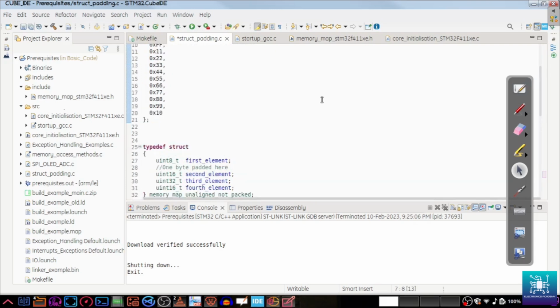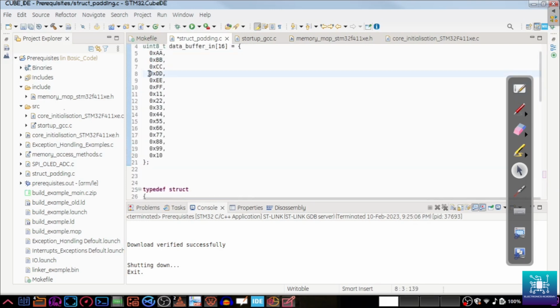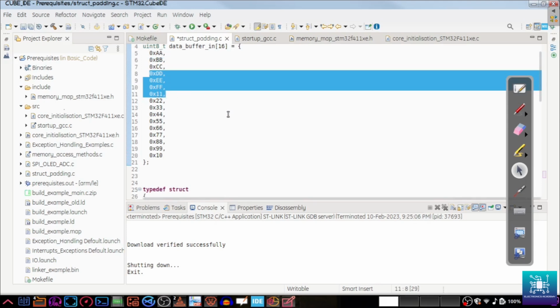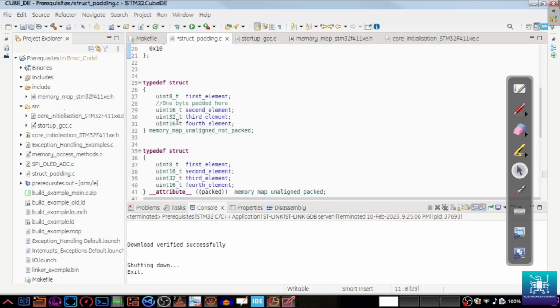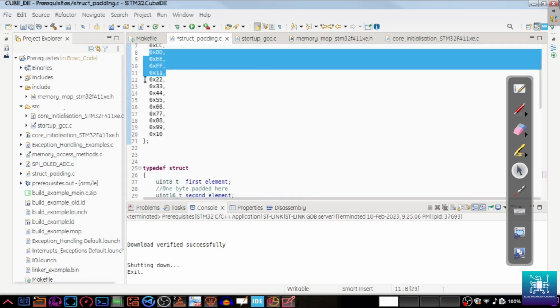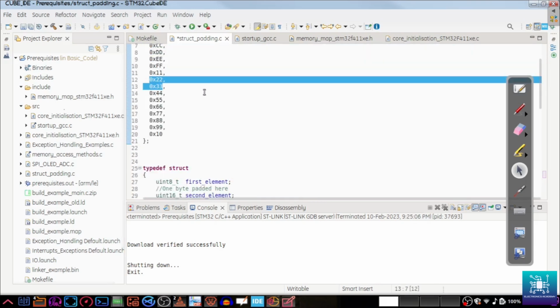Then the third element is a full word, so it should be DDEEFF11, and the fourth element is again 16 bits, a half word, so it should be these two values, 22 and 33. I hope you are getting it.